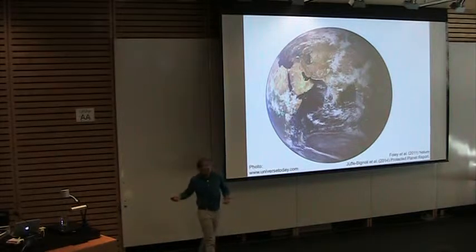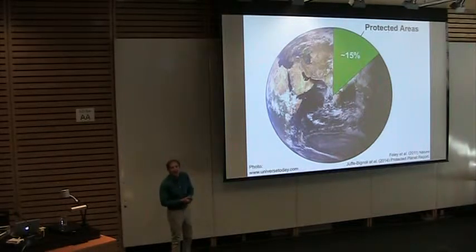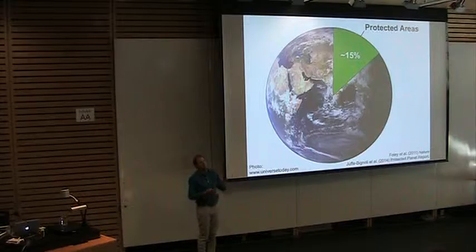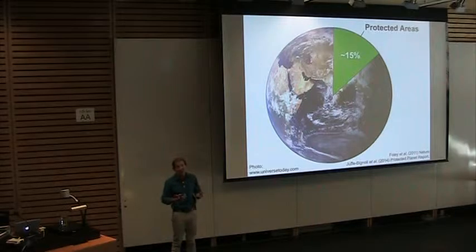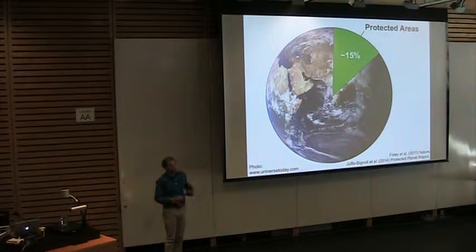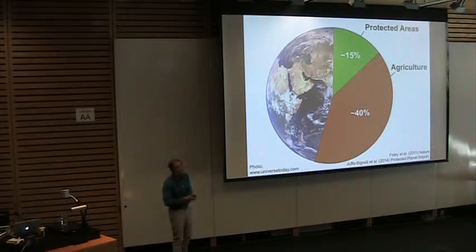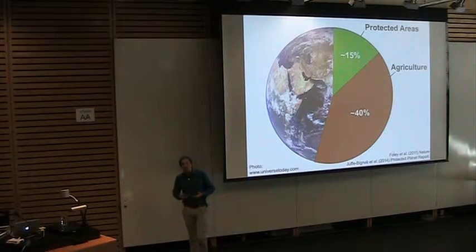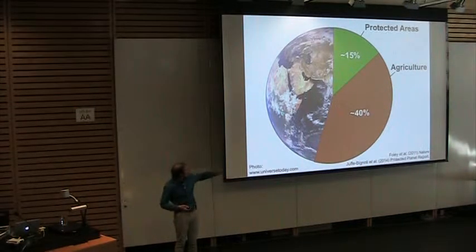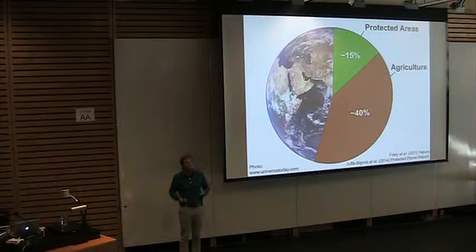About 15% of Earth's land surface is covered in protected areas. That's a pretty good number and it's been increasing over the past few decades, though the rate slowed a little over the last decade. It reflects our growing knowledge that one of the best ways to conserve wildlife is to rope off an area with no habitat destruction and minimal resource extraction. But that 15% pales in comparison to the roughly 40% covered in agriculture, which conservation biologists have long viewed as biological deserts — largely due to our preconceptions of what agriculture looks like.